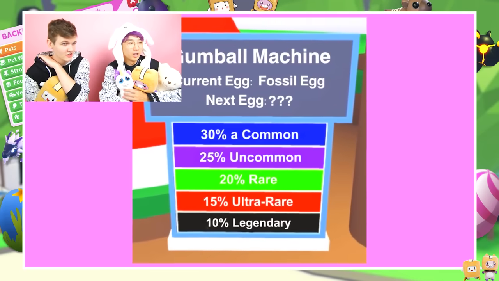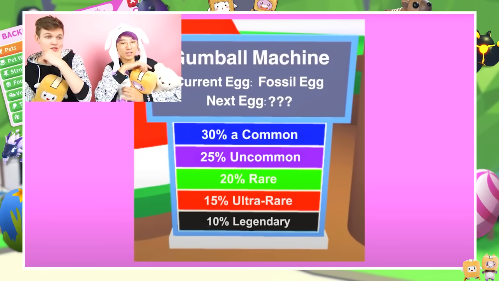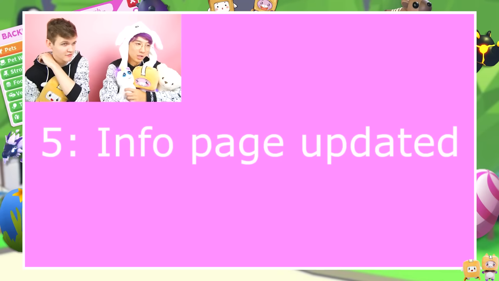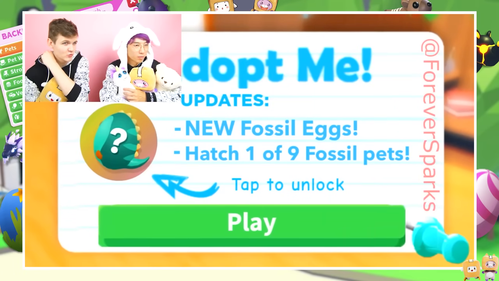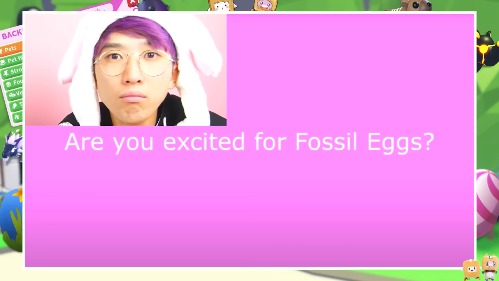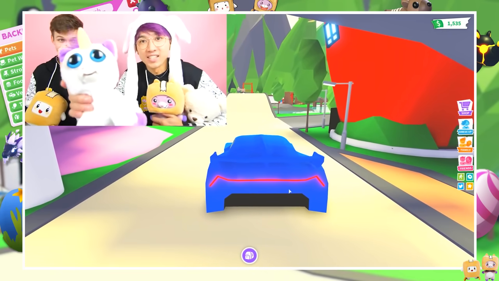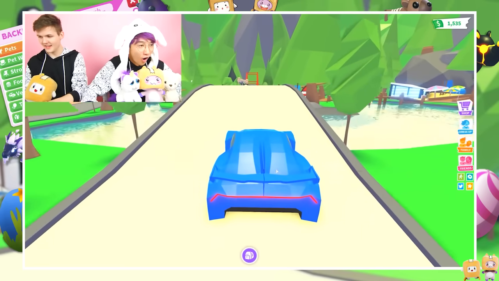Well, what's the gumball machine gonna look like? 10% chance of a legendary. I don't think they would ever do that because that's more than the royal eggs. Yeah. Right? Info page updated. Okay. Hatch 1 of 9. I think they said there's up to 12 new fossil egg pets. Okay, let's go to the hatchery and actually see if we can get a sneak peek of the new fossil eggs. Nice.